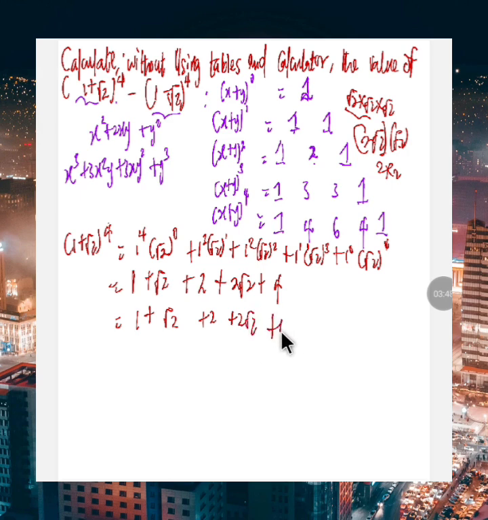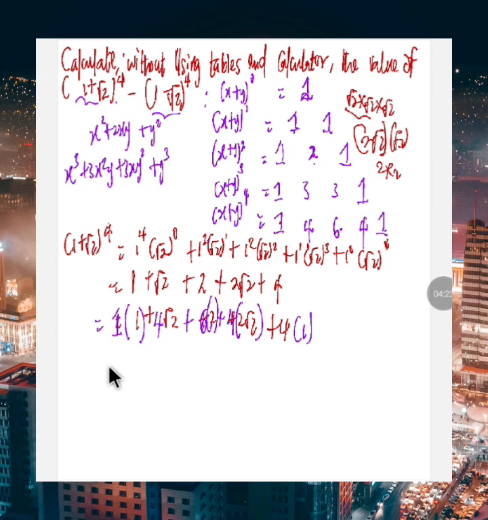You are not stopping there, so you have to put the coefficient, their coefficient. So this is 1 raised to the power of 4, here the coefficient is 1, okay? So let me use my blue marker for that. 1 multiplied by 1. So this is raised to the power of 3, so we have 4. If you put 4 here, this is raised to the power of 2, we have 6. You put 6 here, so we have plus 6 multiplied by 2. Then this is 4. You put 4 here, so we have 4 multiplied by 2 root 2. Then plus 4, this is raised to the power of 1, multiplied by 1.